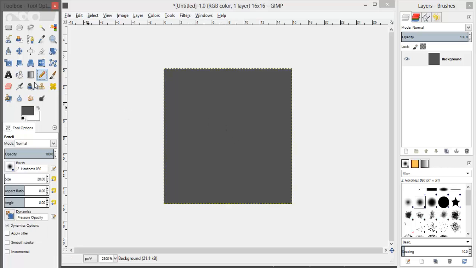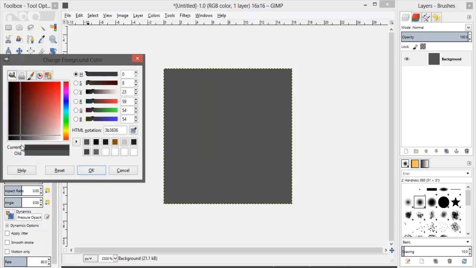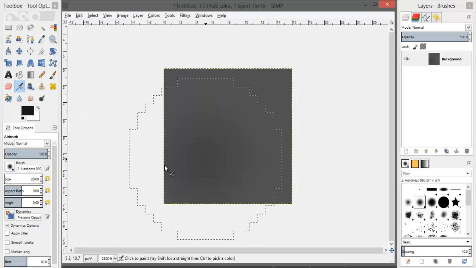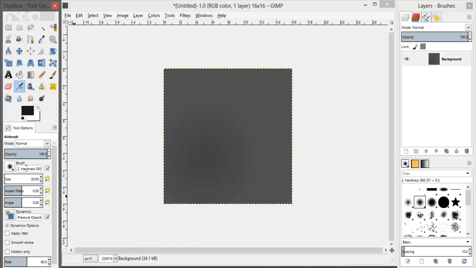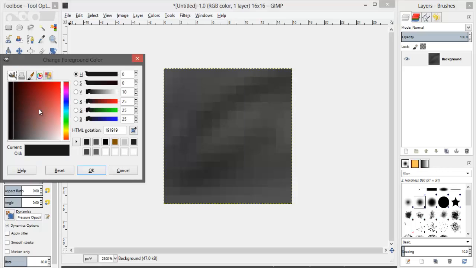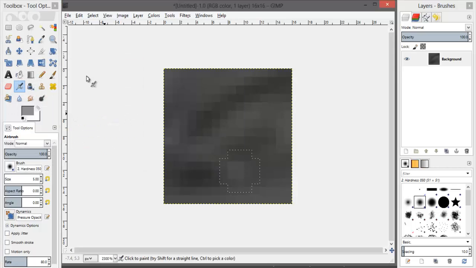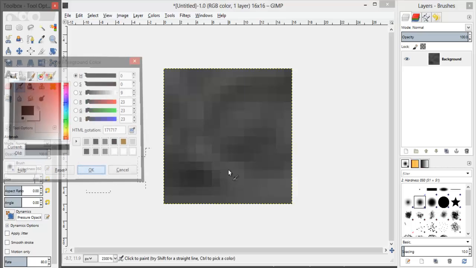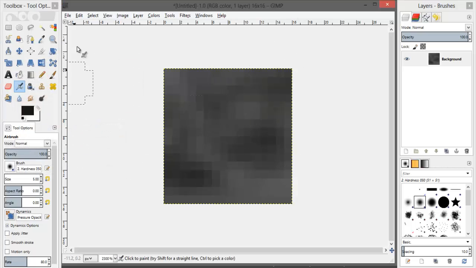Then I'm going to grab the airbrush tool, darker color, and I'm going to set this to like 5. And go insane. A much lighter color, and dark again. And it's done. File, export.